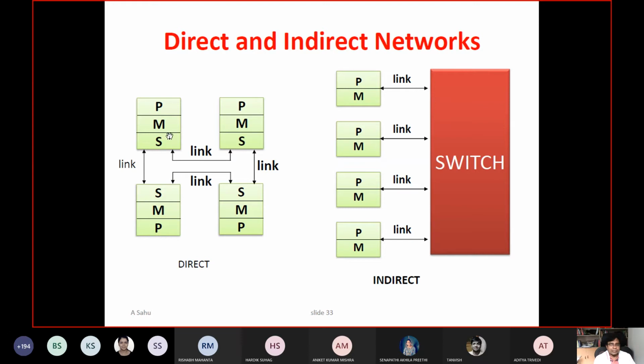Okay, so this machine is connected to this machine through a link. This machine and this machine are connected through this link. So how many links are there? 1, 2, 3, 4, 4 links, and they're individually connected. Okay, directly connected. This machine is connected to this machine directly, and this one is indirect connection. These machines are connected to a switch, and if this machine wants to send data to this machine, you need to send it to the switch, go through the switch and come back. This is indirect connection.